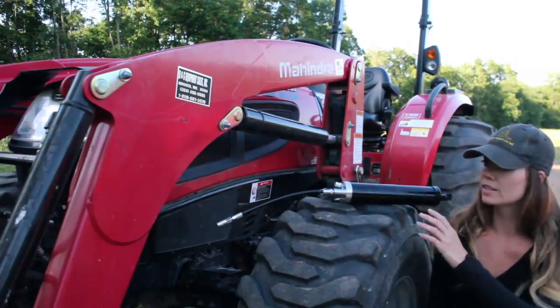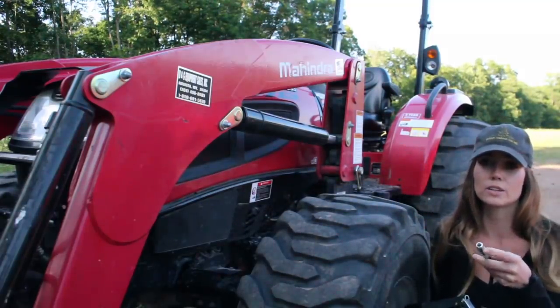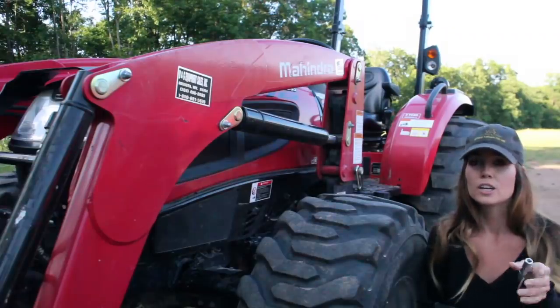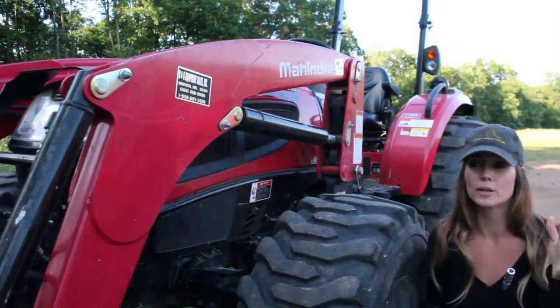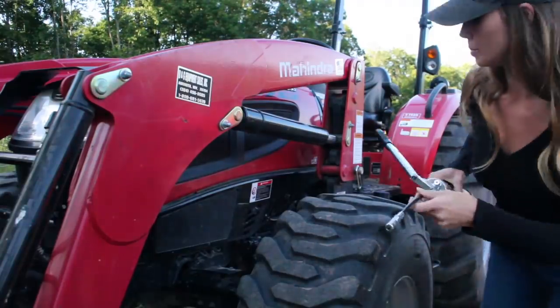So I've got a grease gun here, and I'm basically just gonna take the tip on this grease gun and go around and grease all of the joints. This is regular tractor maintenance that we do about every 8 hours that the tractor has been run. So let me show you this little knob right here.